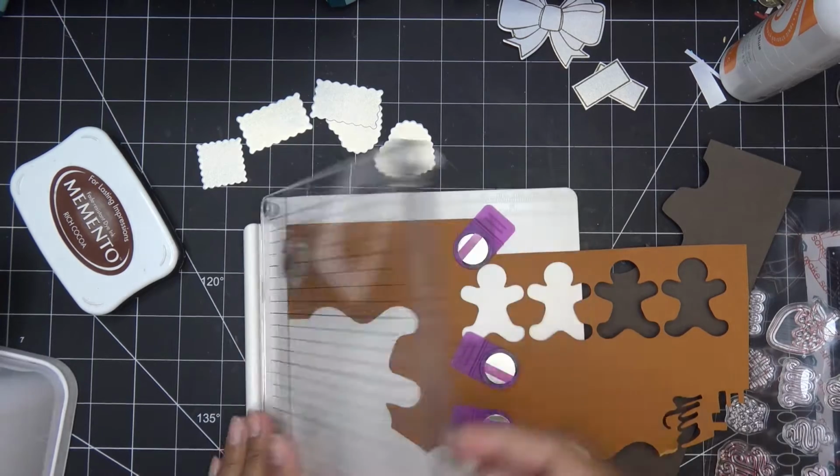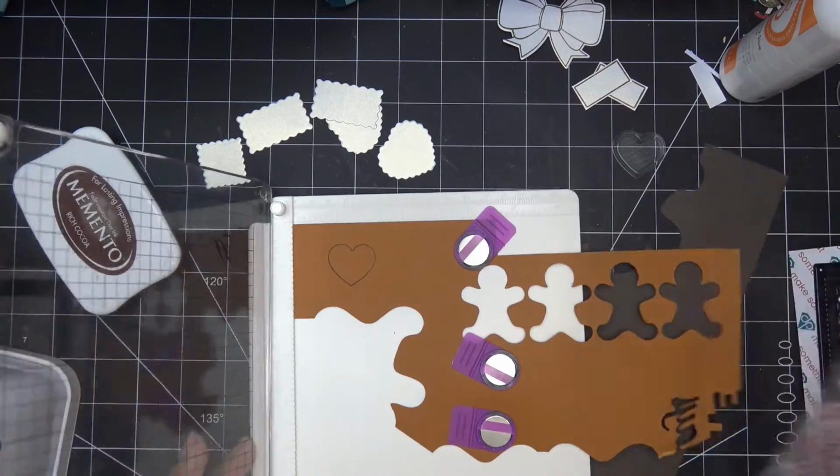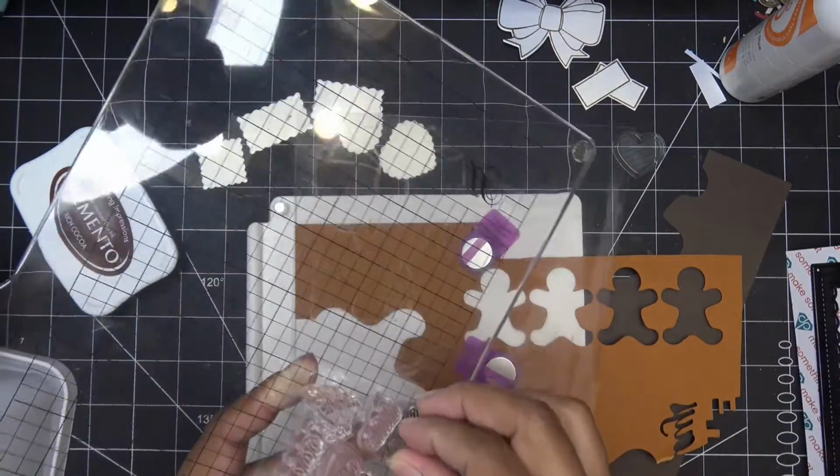That'll be one of the chocolates. Maybe the other one will be dark chocolate. So I'll stamp it over there. And then if you want, you have little sprinkles. I mean, there's different things. I think this is the one for the heart, though, as far as the little like swirly lines here.